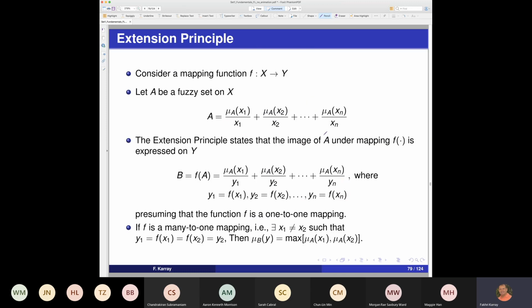That's what I would like you to remember for establishing the Cartesian product and the relation between two fuzzy set systems. So now let's talk about something else that is even important here, which is known as the extension principle in the area of fuzzy logic systems. So what do we mean by extension principle? Sometimes we have a mapping function that is mapping between a universe of discourse to another universe of discourse. So this mapping could, for instance, map temperature into air conditioner type of behavior.